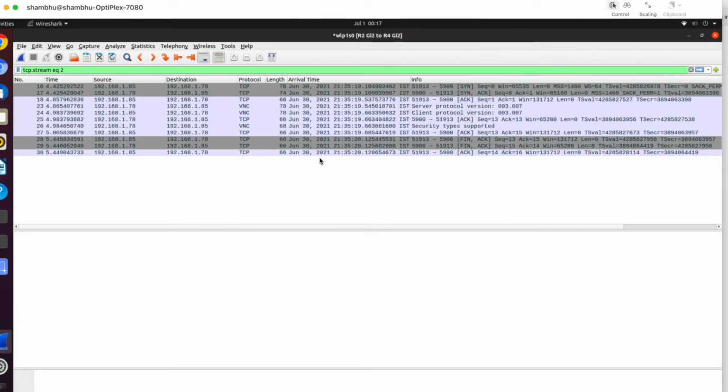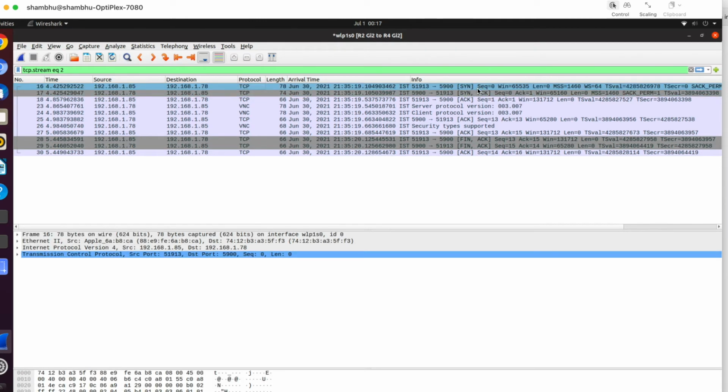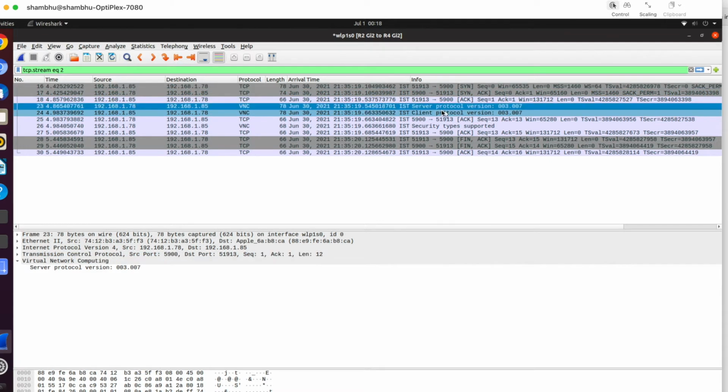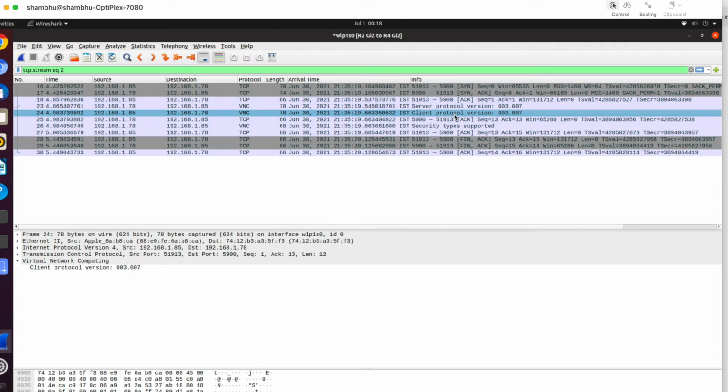Okay, so first of all, after coming to the server, what I have done is a packet capture. Here in the packet capture, 192.168.1.85 is the machine where the RealVNC client is sitting and trying to connect to the server, which is at 192.168.1.78. We are using TCP protocol, and you can see that the three-way handshake is successful: SYN, SYN-ACK and acknowledgement. Here the server side is using 003.007, the protocol used at the back end of VNC. The protocol version is 003.007 at the client side also, so protocol compatibility is not an issue.